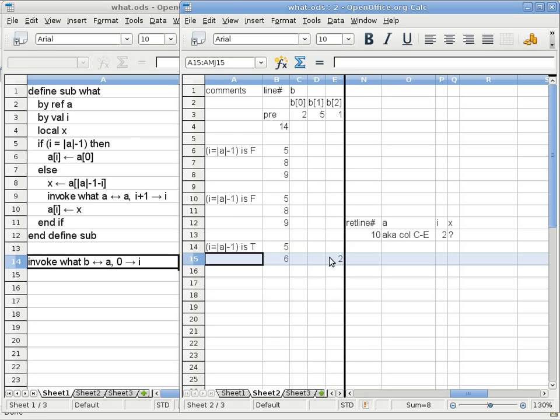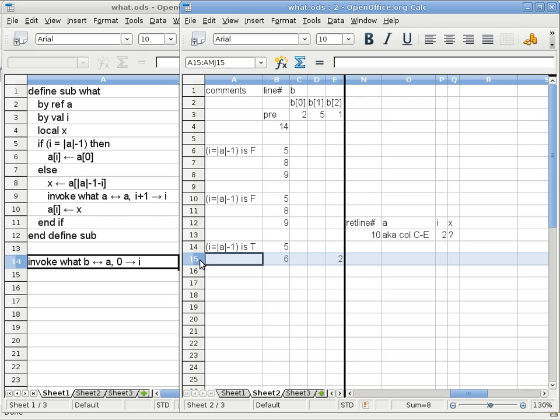And B bracket 2 is in column E, and that's why column E is the one that gets updated to a value of 2. Yep. So basically you're just taking the value of B bracket 0 and updating B bracket 2 to its value. That is correct. Because every time you say A, you're basically saying B, because A is an alias, a reference to B, which is the array.